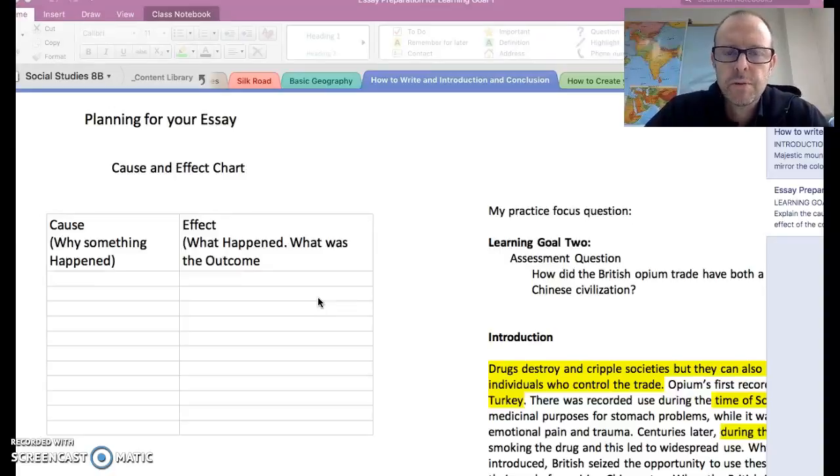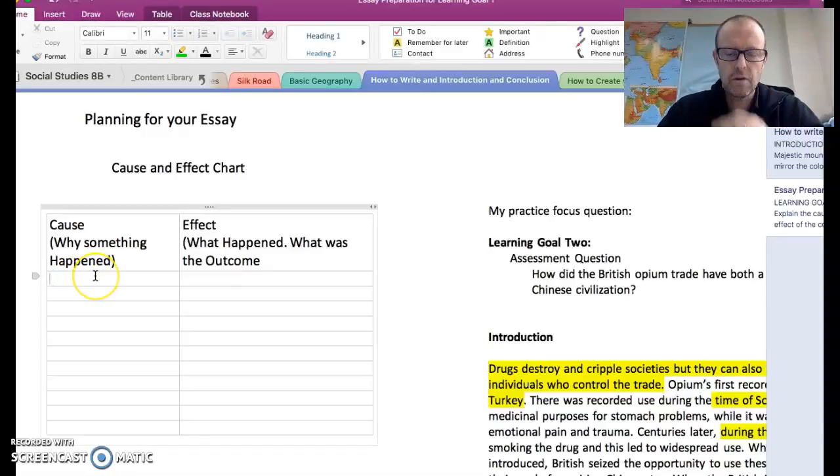So what I want you to do, since one of the main focuses of this essay is to describe and explain the cause and effect of what led to the collapse of the dynastic system and the establishment or the creation of the Republic of China. So I want you to think about cause, so why something happened. So I think it'd be best for all of us if we focused on imperialism, and we don't just get stuck on main ideas.